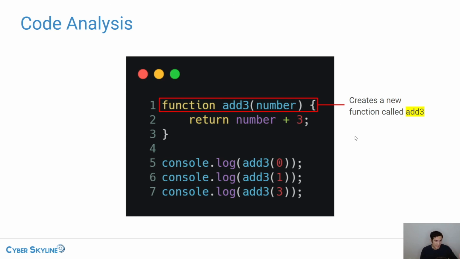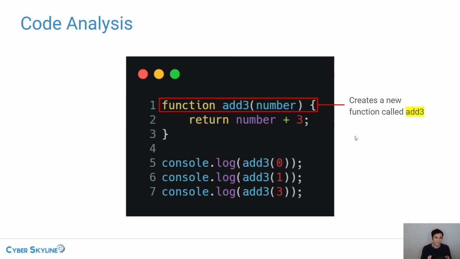So to create this function, we say function, space, and then the name that we want to give this function. The naming behaves in a very similar way to the way that you name variables. You just come up with a name that you would like, and when you use that name, it refers to that thing. And so we say we're creating an add3 function, and then we have the parentheses again.